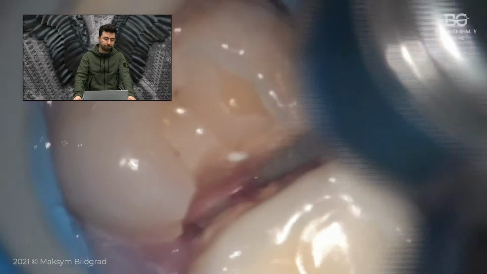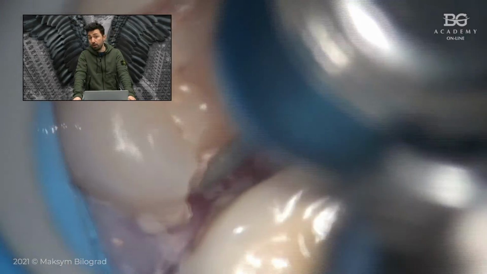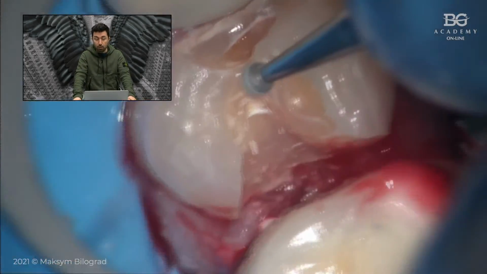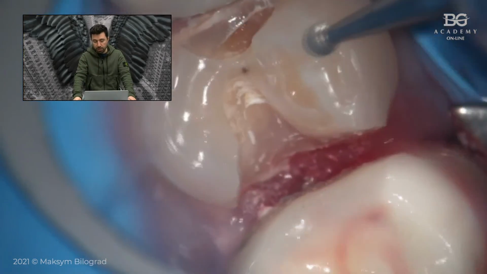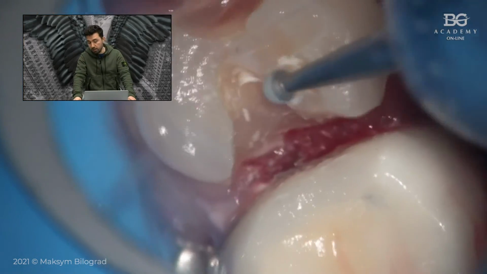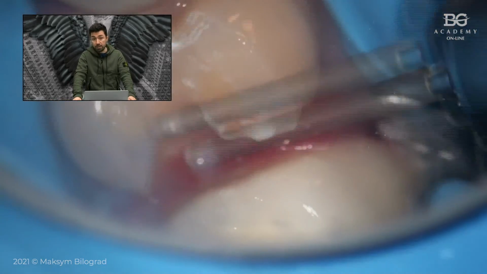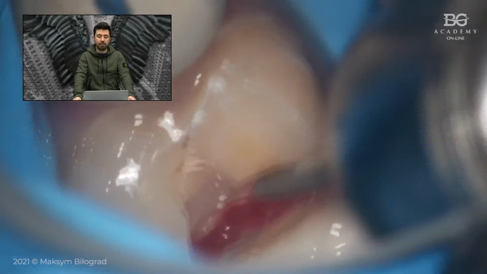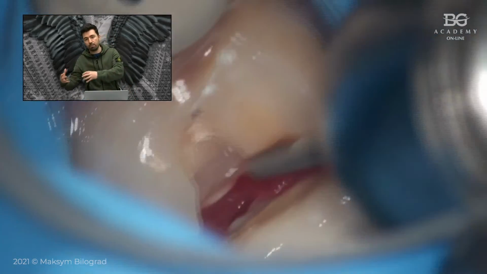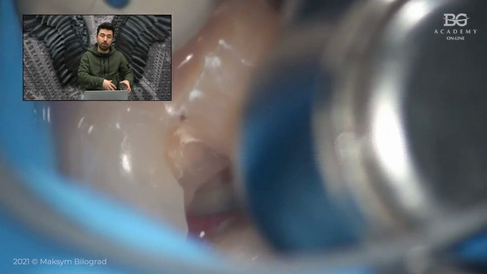So what I did, I started preparation. We actually started to do our overlay preparation, cusp reduction, opening of the interproximal box, and caries removal at the same time. So basically we prep caries and we prep for overlay.